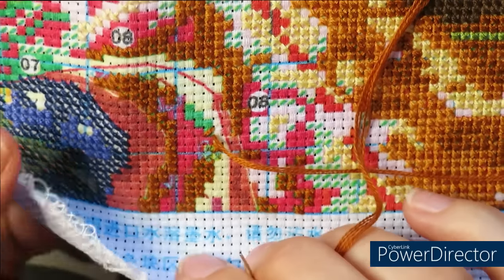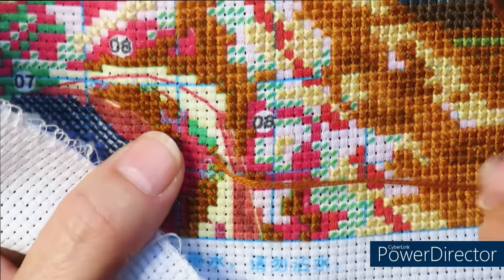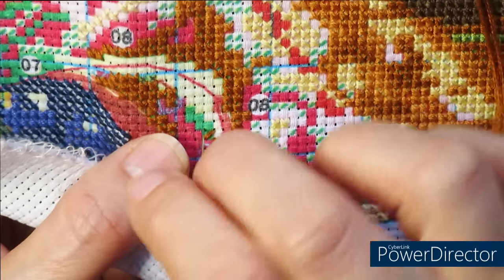Okay, I hope you don't mind me working with no frame. Hopefully it's not very shaky. Sometimes I kind of bend in here to get it close.